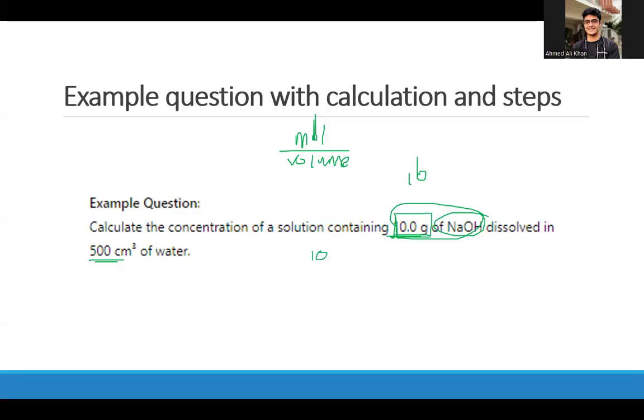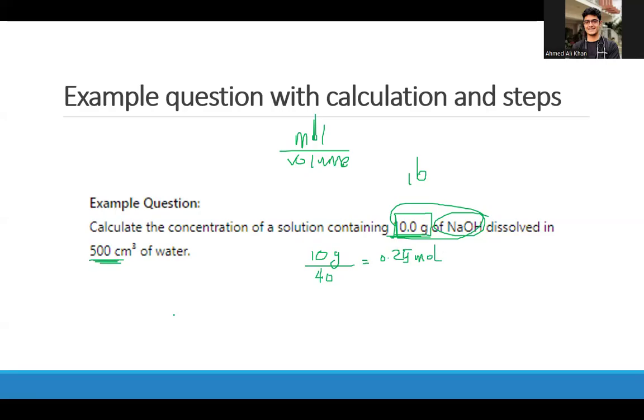You know the mass of sodium hydroxide, right? So you have 10 grams of sodium hydroxide present. And to get the concentration of this solution, where you dissolve 10 grams of sodium hydroxide in 500 centimeter cube of water, you'll first convert 10 grams into moles. So how many moles of sodium hydroxide in 10 grams? So 10 grams divided by the molar mass of sodium hydroxide, and that is equal to 40 grams. Okay? That gives us 1/4, and that is 0.25. So 10 grams of sodium hydroxide is 0.25 moles of sodium hydroxide, right?